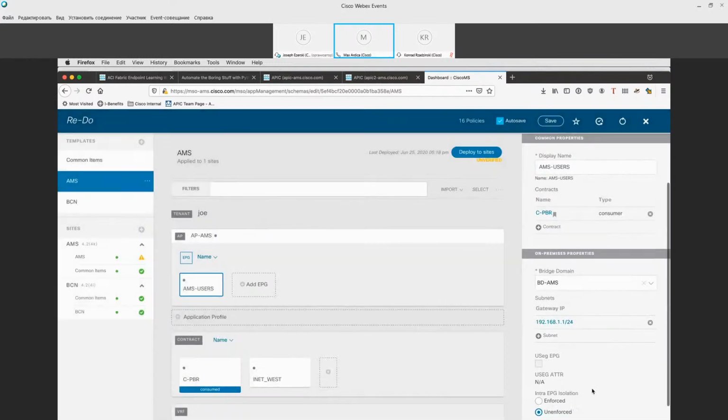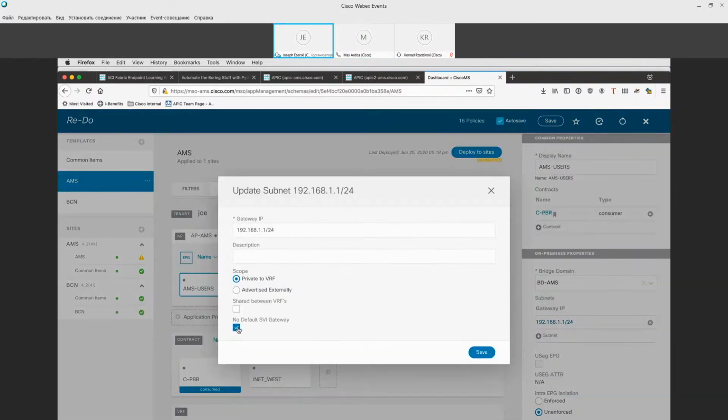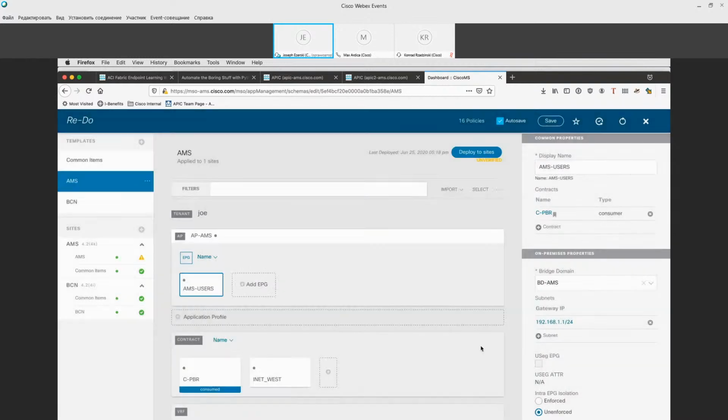Okay, so we'll put that under the EPG, and I also want to notice that I tick this box, no default SVI gateway. Why did I tick that box? Because I don't want the subnet under the EPG to take over forwarding duties from the bridge domain, which also carries that route. This route, as Max said, is really just for policy, security policy, contract enforcement, right? So we can know which S classes and filters and contracts to apply when we're using this kind of multi-site across different sites kind of thing. So I'll do that.